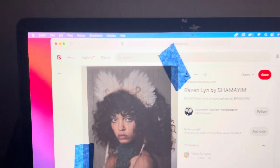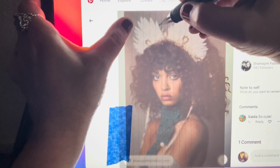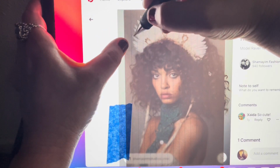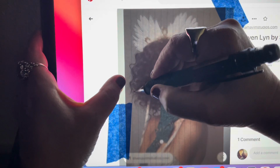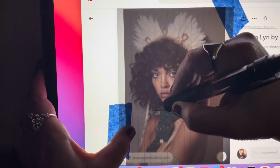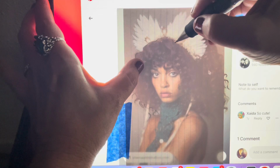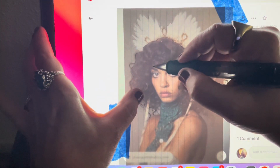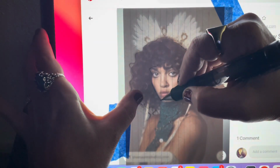And let's see if I can get closer. So I'm gonna start just at the top and work my way down. Just take your time on this. I'm moving a little quickly so that the video isn't too long, but please take your time. You're wanting to get the main outline of everything, where her face and hair meet. You need the definition there.